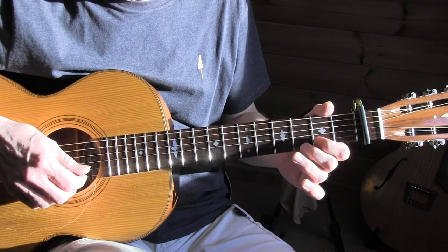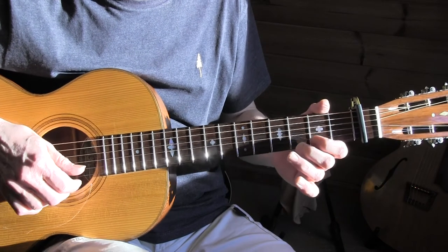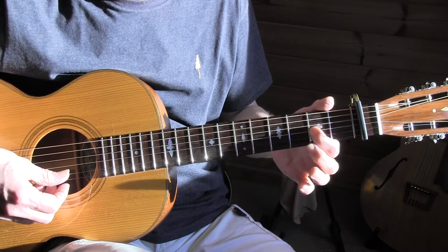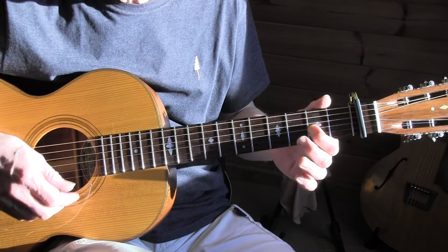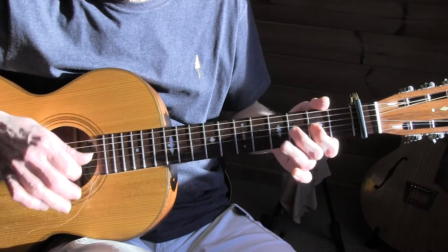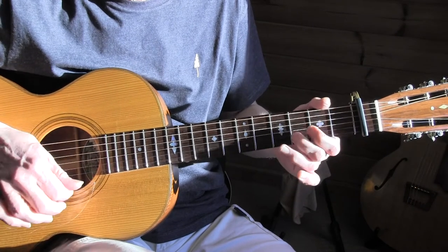And I don't want to hear this in the next beat, of course. So. When I fret this, I tilt my index finger and I mute the first two strings. And that bend, it's a slight bend.